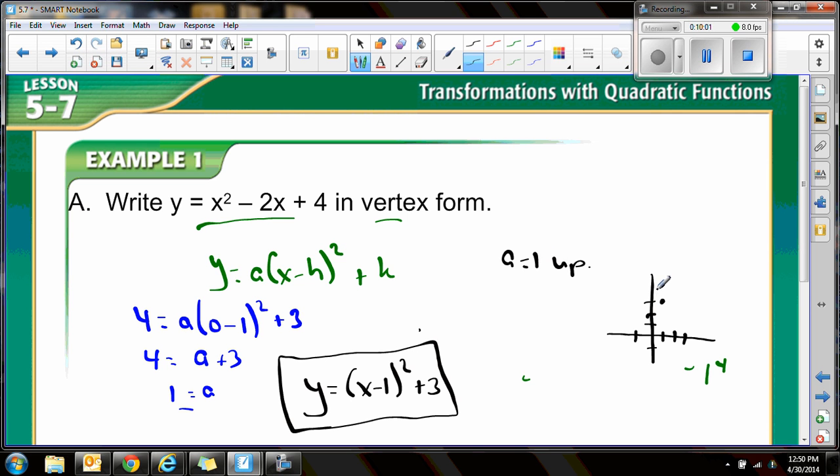Because my a is 1, if you remember anything about parabolas, if you noticed any patterns, and I didn't really talk too much about this, but if you notice the pattern, it was 1 over 1 up for these 2 points, and then 2 over 4 up for the next 2, which meant my parabola is right here. So if you can see, this form is very, very helpful when it comes time to graph. You don't have to worry about making the XY charts. It's a lot quicker, it's a lot smoother, it's a lot neater.